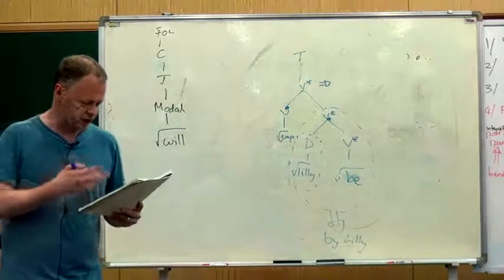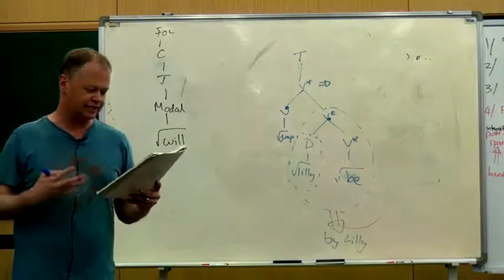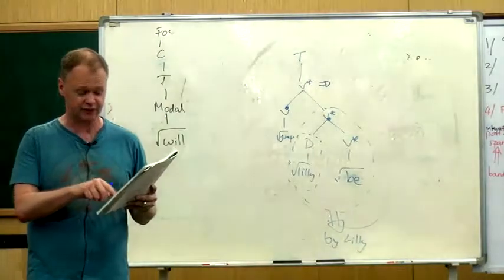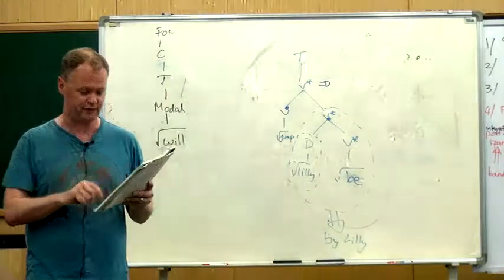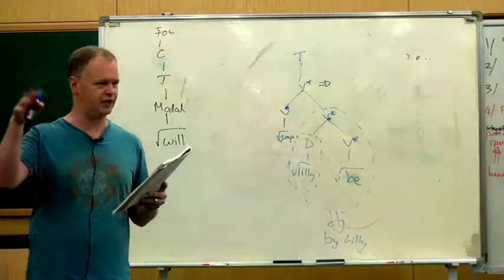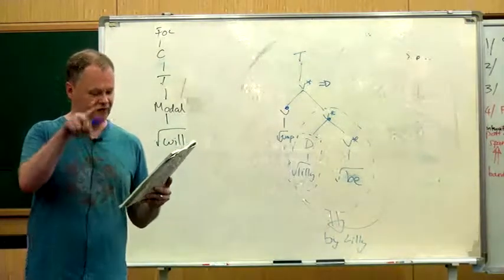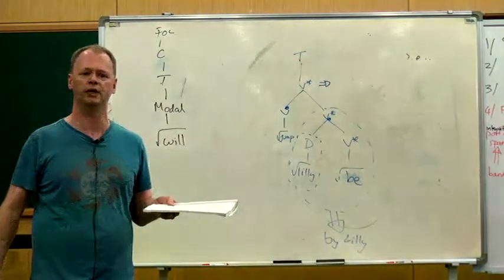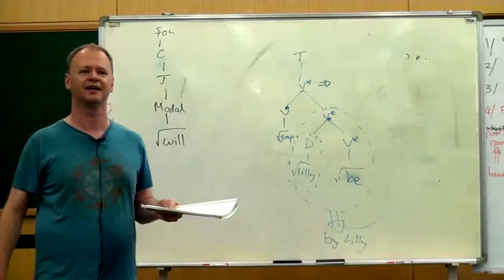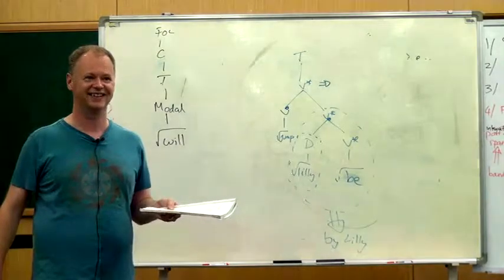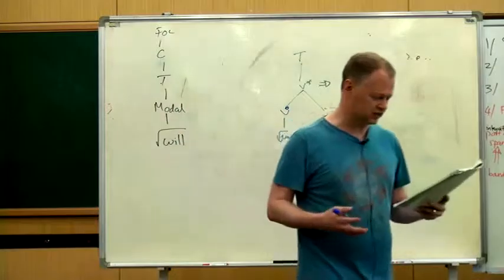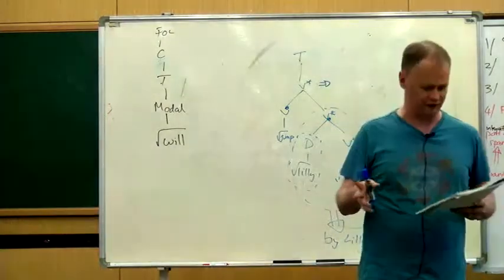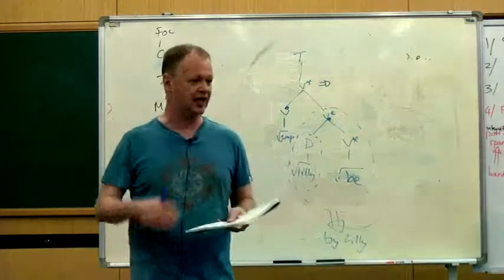So what do I do instead? Have a look first at example 76, which is Collins' analysis. He says that really low down, what we've got is the little vP with Anson being the subject of little v, and there being a participial phrase which is the complement of little v. Then he puts the by-phrase in a voice position, raises the participle past it, and then raises the object past it. So that's what you see in 76. My analysis in 77 is exactly the same method as we saw for modals and for VP shifting. What I need to do is say that there needs to be some kind of auxiliary, and that auxiliary needs to take the VP in its specifier.